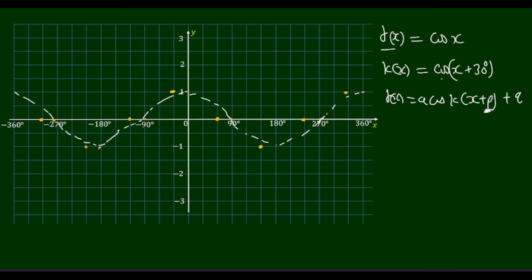So when there is a horizontal shift like this, I would advise you to do this method instead of the calculator method, because with the calculator method, it may be very difficult for you to find out where you should start. So now let's say we want to sketch this graph from -180 degrees to 180 degrees. Every point has been shifted by 30 degrees to the left.